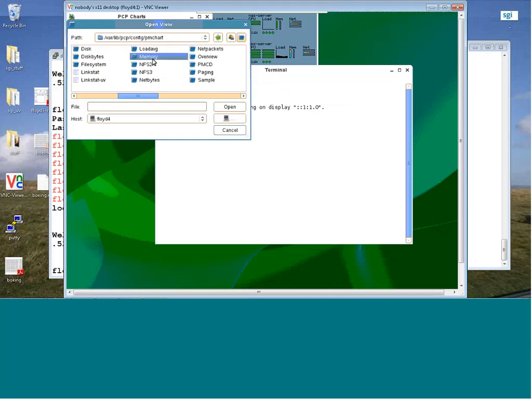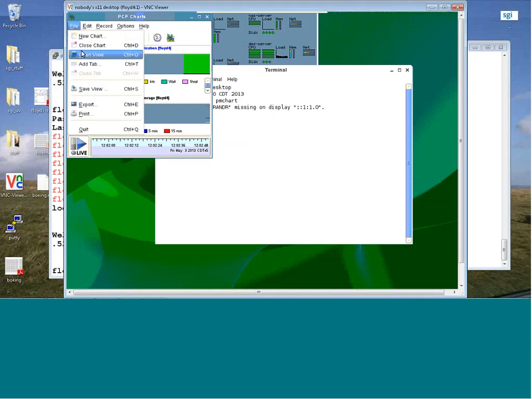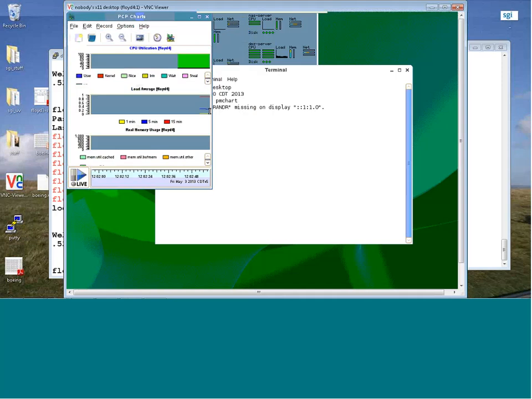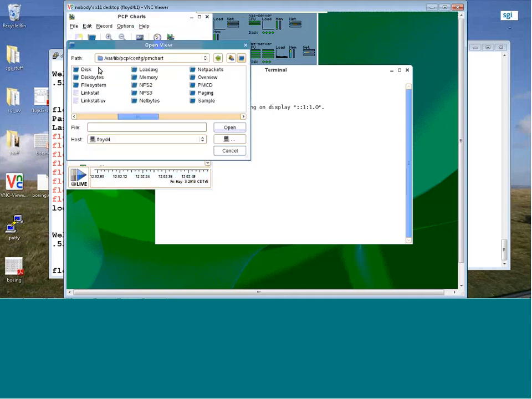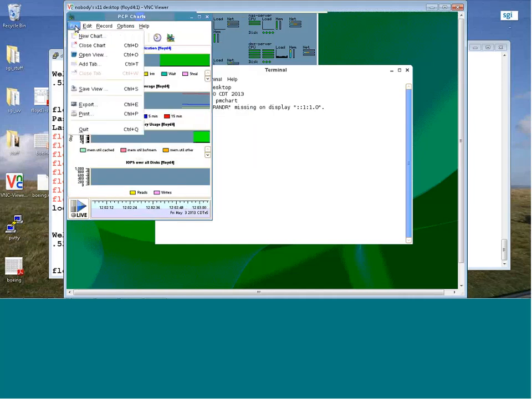Now, one of the problems is I've only got so much room here. Actually, let me put load level there. And then Open View. Let's put memory in there. Open View. Let's put disks in there. Disk IO operations. Let's put that one in there. Let's also put file system space.